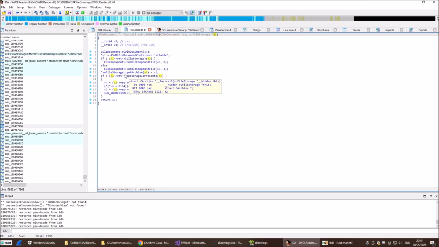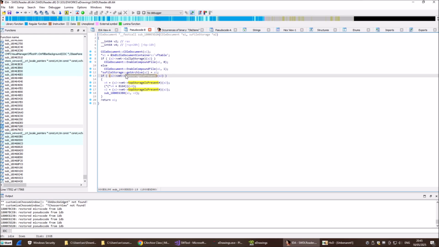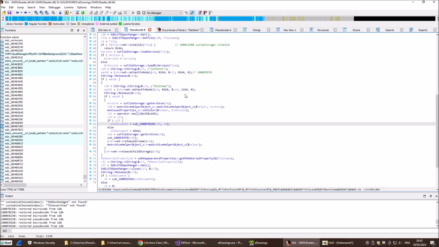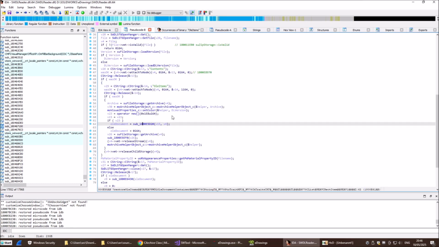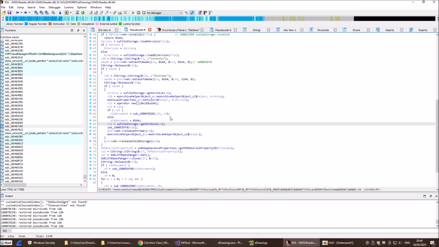Not quite sure if these are correct, because I have created these structures. But essentially it's loading a COLE document. Not quite sure where the actual call is right now. But yeah, then we close the archive again and everything is fine.